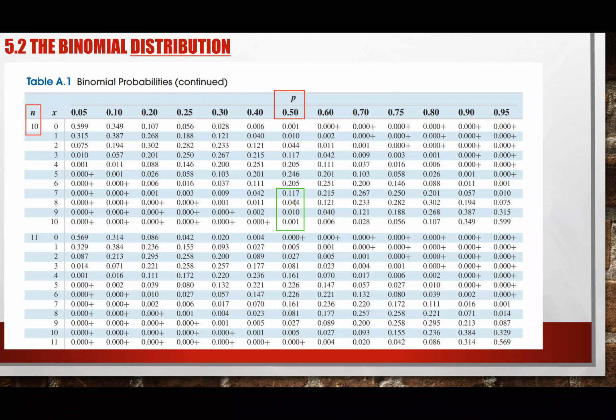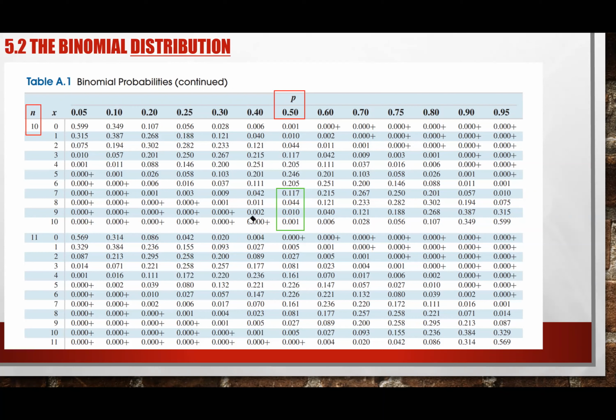This is a 7, this is an 8, this is a 9, this is a 10. If I add these 4 numbers up, I will get the same answer as I had in part C last time. Okay, so again, this one here, someone plugged into that formula that you would plug into individually. They did it here, they listed it out for you.